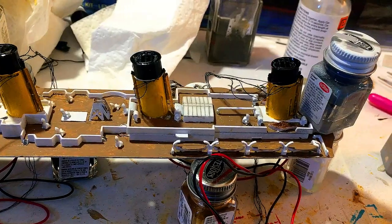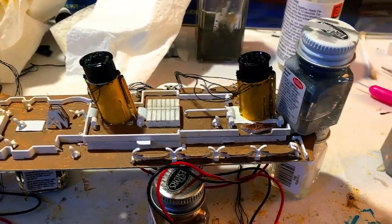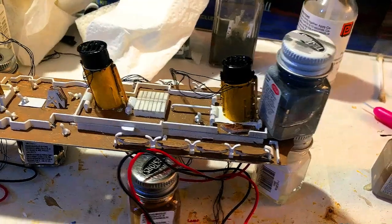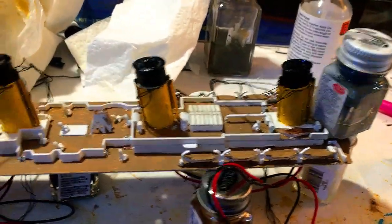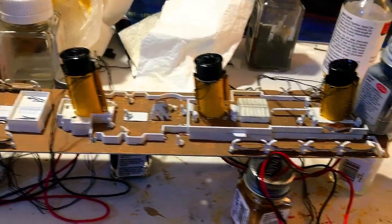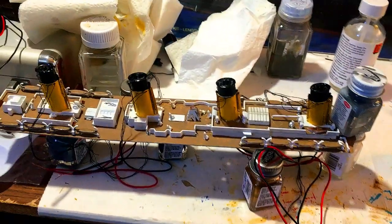All right, so this part is a little bit of a bugger to try to get on. There are no guides, no little grooves to groove it into place. It just kind of lays on the top, and you have to position it for the bridge. So I got that part on, and the glue is drying. I'm going to put in the last two lights when it's dry, and I'll show you what that looks like.